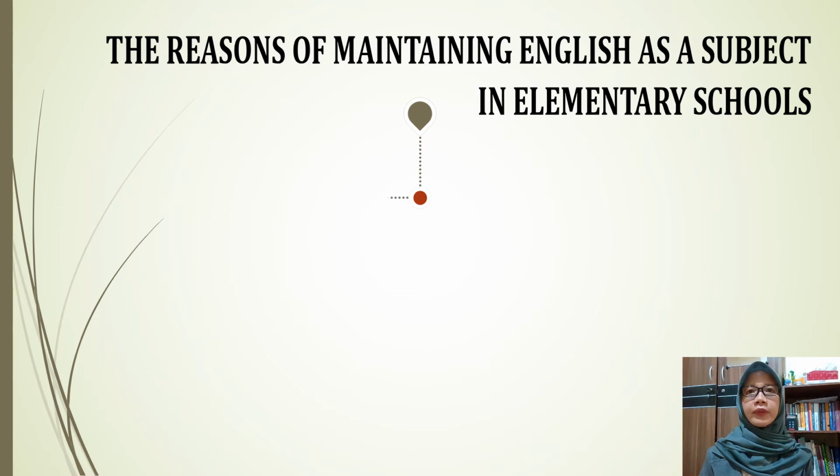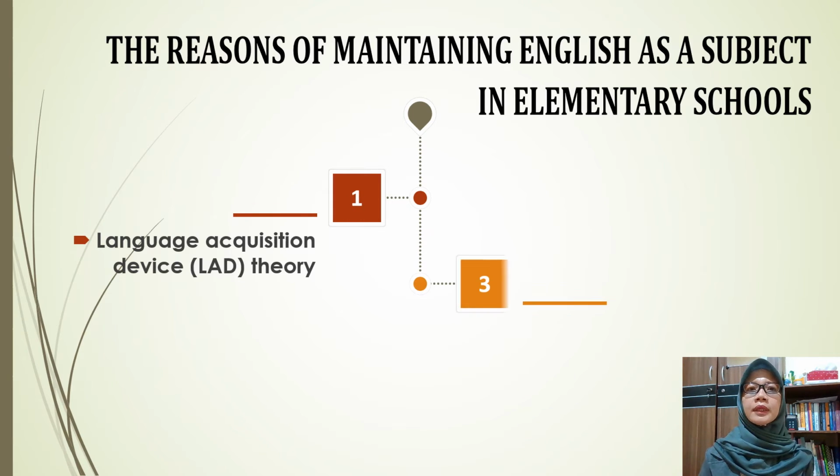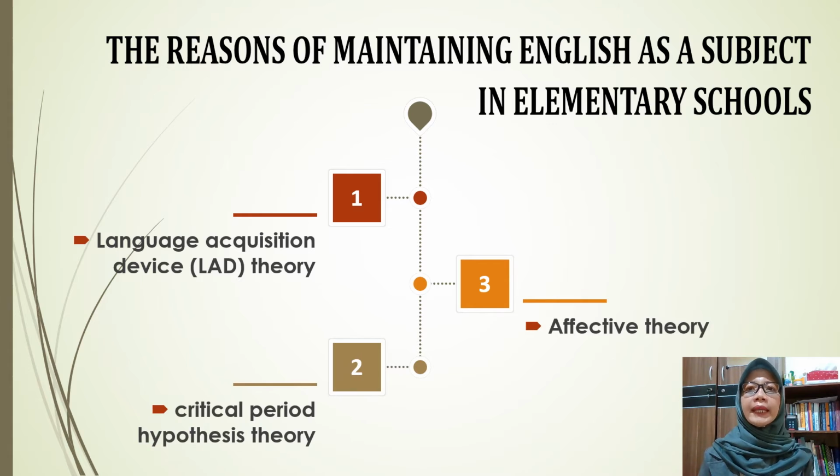The results of the interviews indicate that all the teachers support the implementation of English learning in elementary schools. Starting to learn English at elementary school is a good policy since it is the level where the basics are taken for all that society holds as valuable to learn. Furthermore, the implementation of English teaching in elementary schools in Jambi is supported by at least three theories of human development, including language acquisition device theory, critical period hypothesis theory, and affective theory.